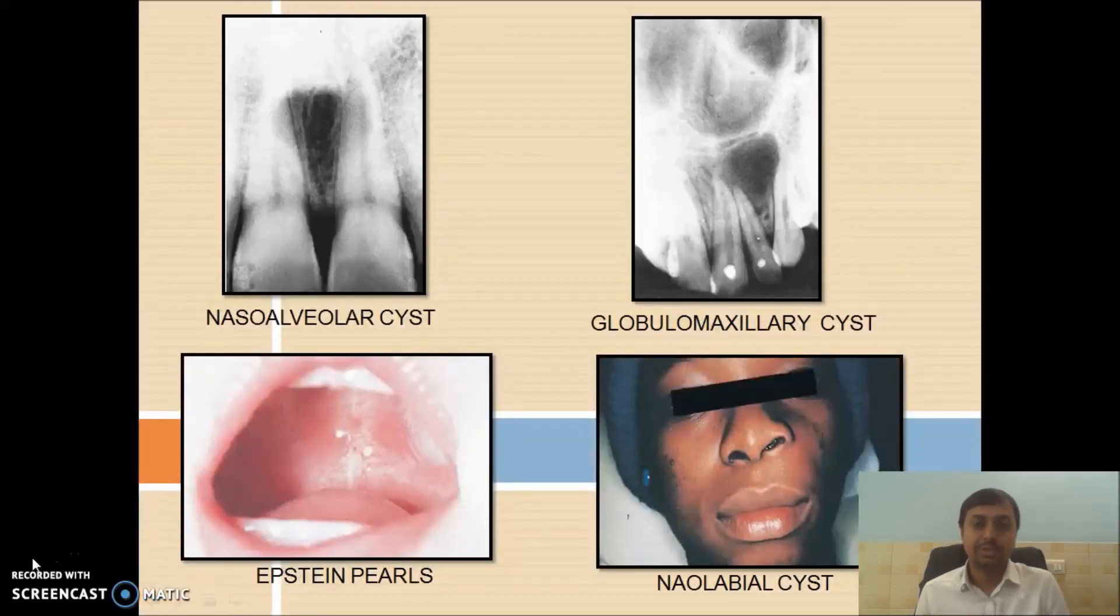Now you can see the pictures on the radiograph of median palatal cysts. You can watch here the heart-shaped area, radiolucency. Here you can find out the globulomaxillary cyst. Inverted pear-shaped between the lateral incisor and the canine. These are keratin-filled cysts, both Epstein pearls. And this is the median alveolar cyst. You can see here the swelling near the ala of the nose. What happens? The mucolabial fold will get obliterated, and it will affect the floor of the nose. And mucosal swelling from near the ala of the nose. Remember, the picture is of a female. There is no more milia. About 75% increased milia in the newborns.